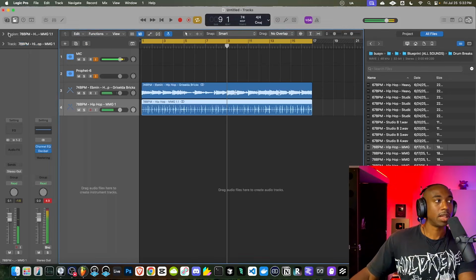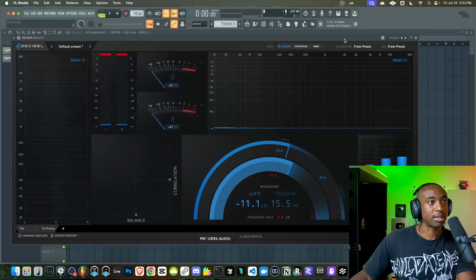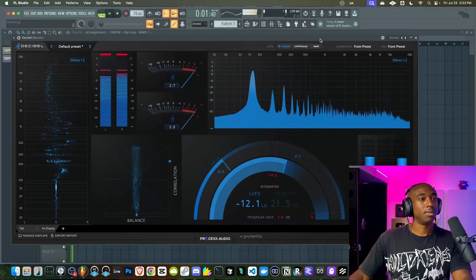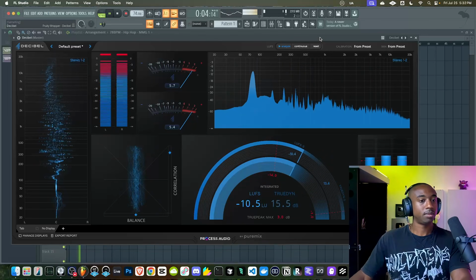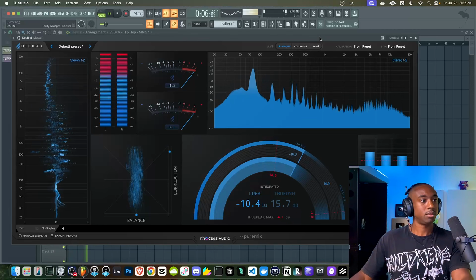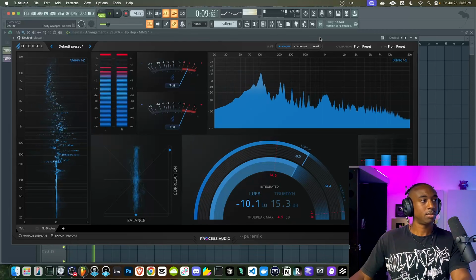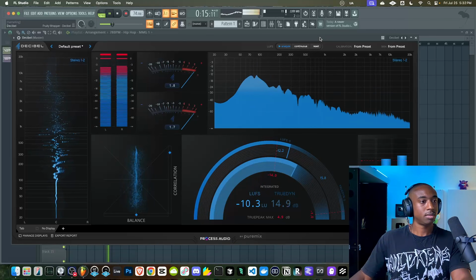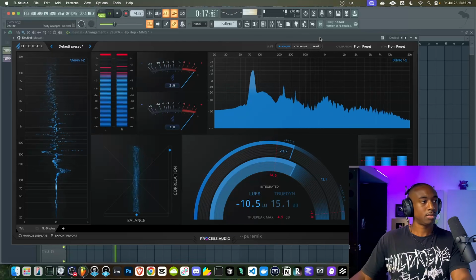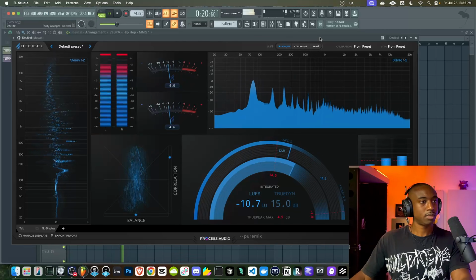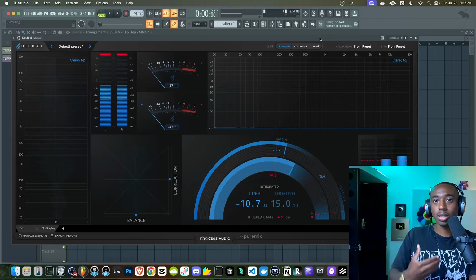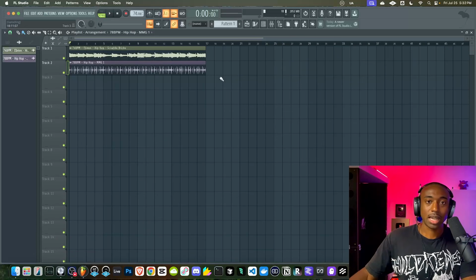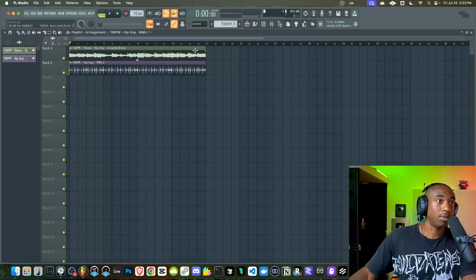So it's crunchy, but it doesn't feel like it's falling apart in Logic Pro. Let's go back to FL Studio. Right off the bat, it feels like it's falling apart. It doesn't have as much height to it, and it feels like the low end is pushed a little harder in FL Studio. So again, I don't know how to explain it scientifically, but there definitely is a difference.